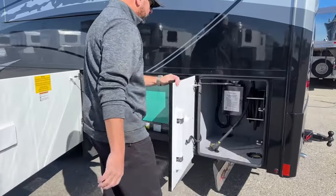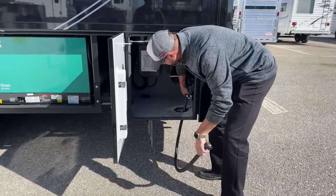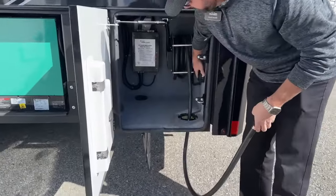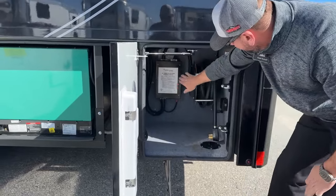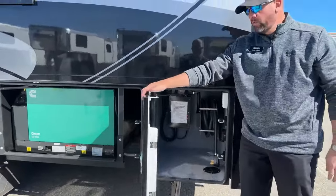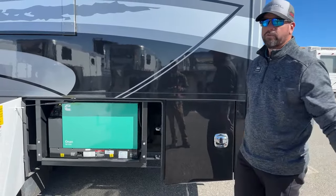There's additional storage back here, and this is also where your 50-amp power cord is located. Simply run this cord out the bottom when it's time to hook up, then close the door. You also have a retractable SurePower reel. There's a SurgeGuard power transfer switch that senses when you're plugged into 50-amp or 30-amp service and transfers power between shore power and the generator. When the generator is running, it takes over so you can unplug and still use air conditioners, TVs, and electrical outlets requiring 110-volt power.